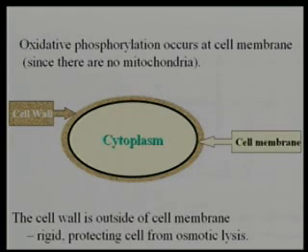And in particular, because it's rigid, it protects the cells from osmotic lysis. The cell has got, because of all the salts and what have you in there, a high osmotic pressure. And what would happen in the case of a prokaryotic cell floating around in the environment, if there was no cell wall there, then the cell would burst.